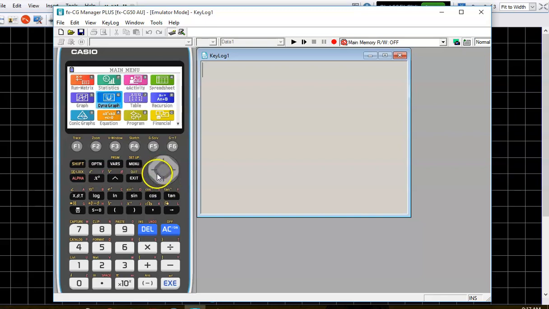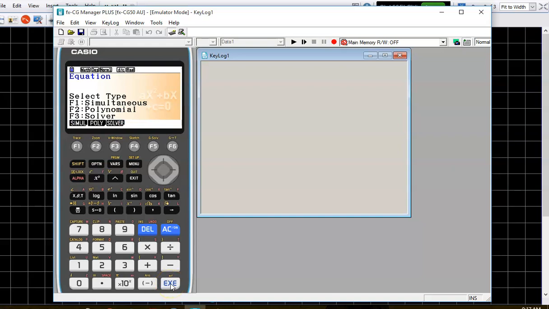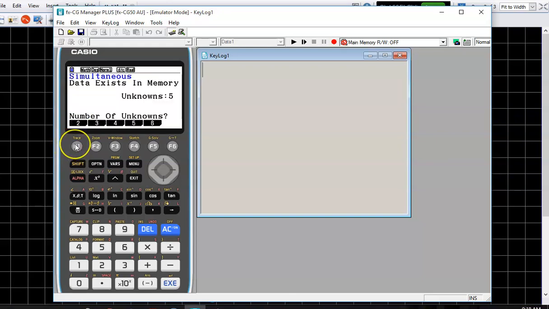Didn't do it before, and now into equation. So it's the orange one. We press enter. Even if you haven't done this ever before, have a read. What one do you think we're going to go to? Simultaneous, that's right. And so it says F1, the little buttons underneath. We press F1. Probably don't even need me now, because what are we going to press next? F1 again, because number of unknowns is 2.